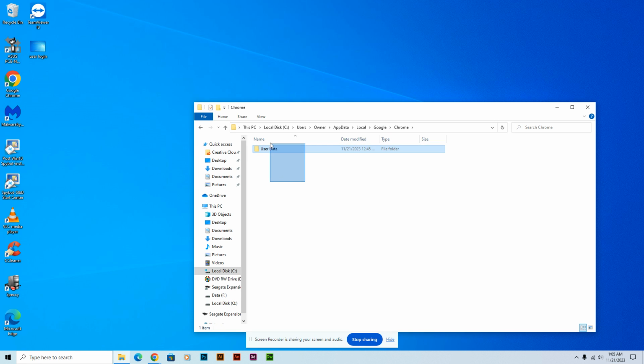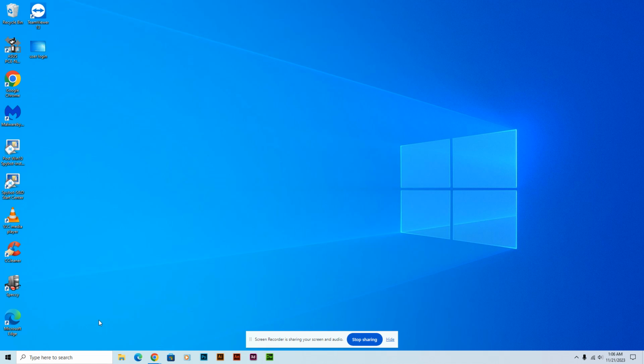And then right here, you want to delete this entire folder that says User Data. Once you delete that folder and confirm it, you can exit out of the window here. I'm not going to delete this one. You can exit out, and then the next time you start Google Chrome, it will be as if you started it for the first time.